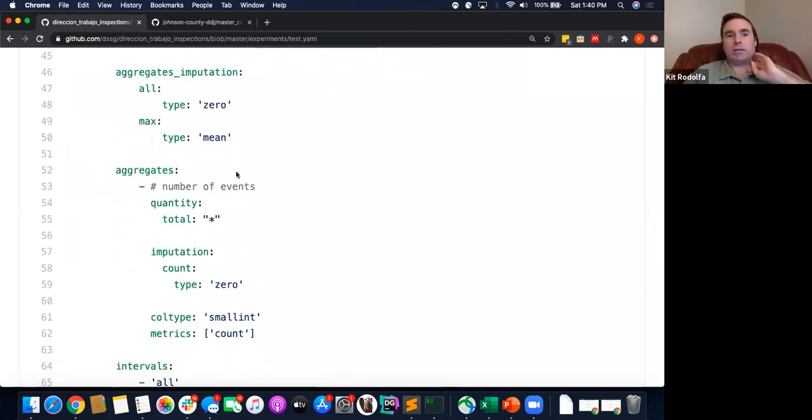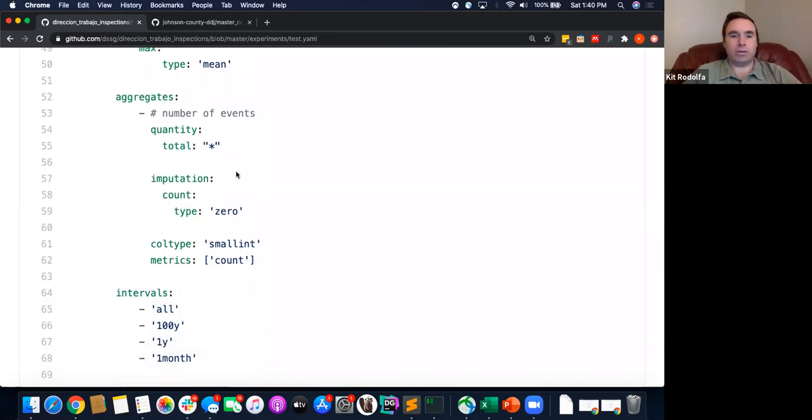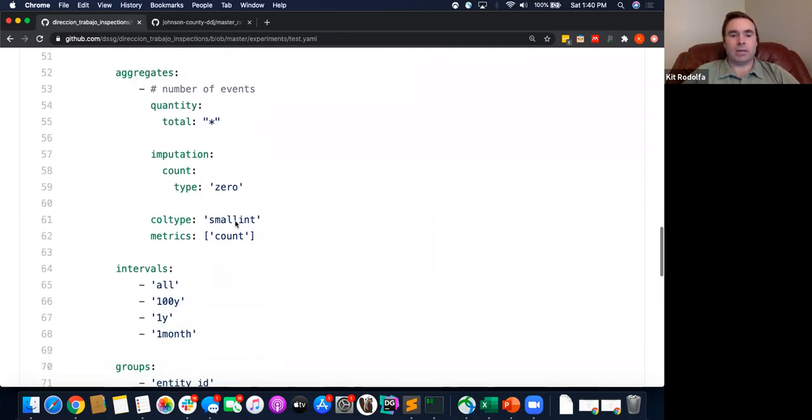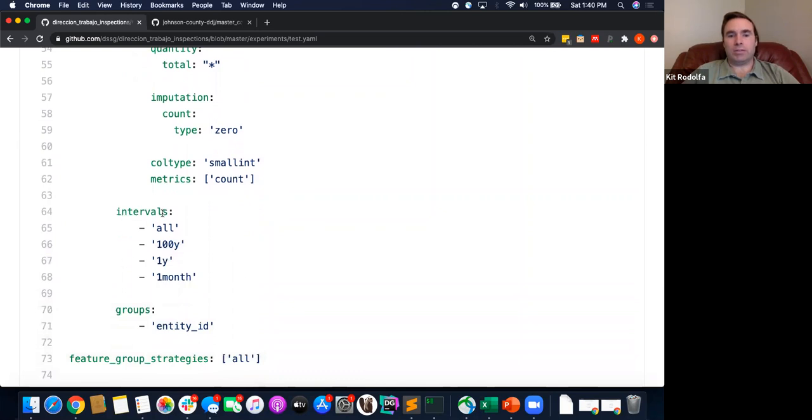Again, this is probably at a level of abstraction more than you're going to want to go to. And then, what are the aggregates that you're going to calculate for those features? In this case, it's really just doing a count star. And then what are the time periods that you're looking over? This is just by way of example, right? You can look back a month, a year, 100 years if you wanted, all time. Hopefully those last two are pretty similar.